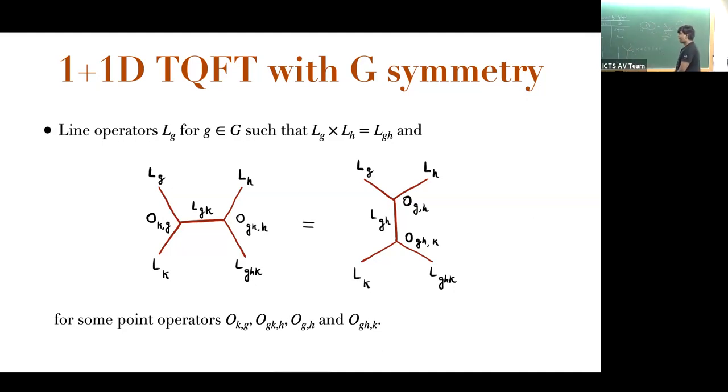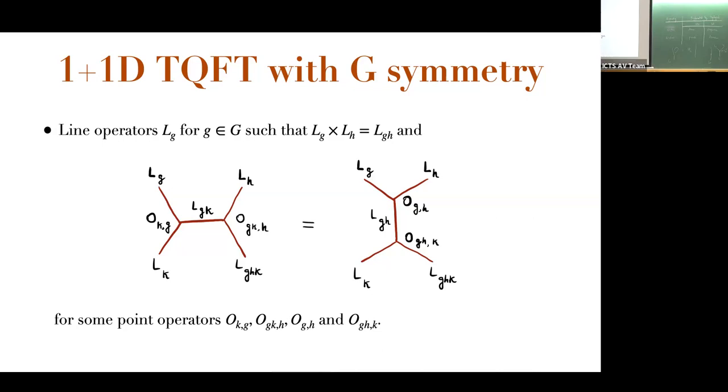Yeah. So for instance, if you take the line, say LK, on your left of the equality, that corresponds to some charge at one end and another charge at some other end, or rather one group element at one end and another group element at the other end, right? Yes. That's the Wilson line, right? Yes. So now for instance, this LGK middle line, what would that correspond to in this picture?